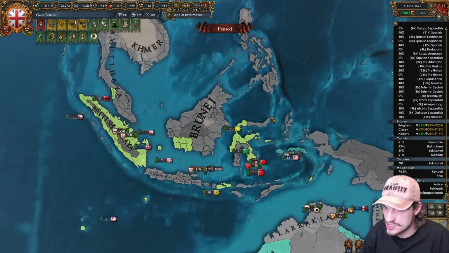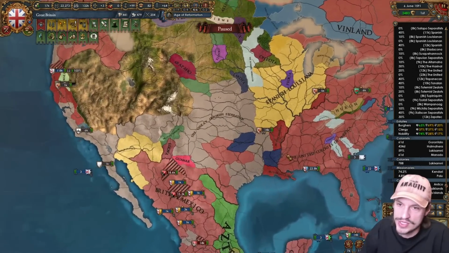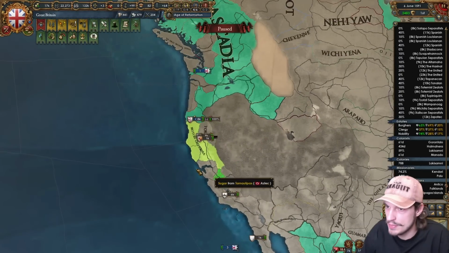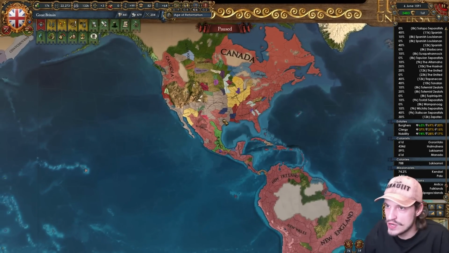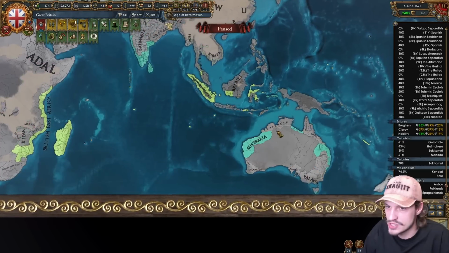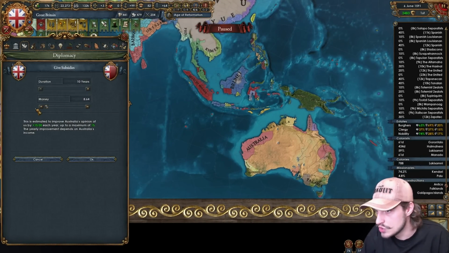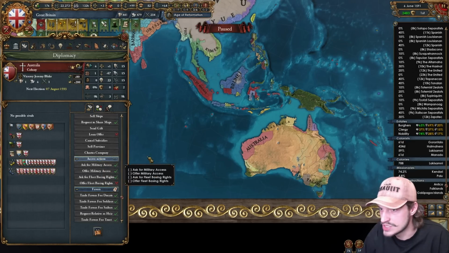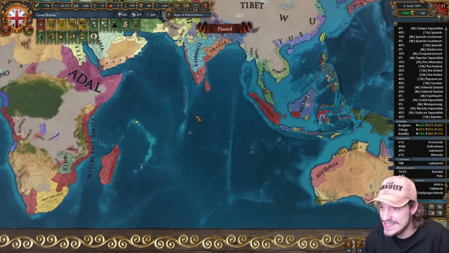By the way, I haven't shown this, but since we're pretty much done establishing colonial nations everywhere, Louisiana will form as soon as these two are cored up. California will form as soon as this one is done colonizing. I've shifted focus completely to, you know, the Southeast Asia right here because Australia has formed as well. I just remembered I never gave them subsidies. So let's go ahead and do that now. There we go, just like that. And yeah, I'm just focusing on the uncolonized provinces in the East Indies.